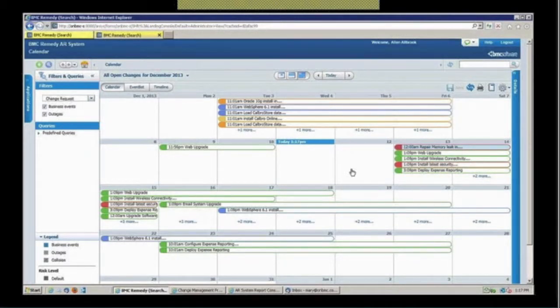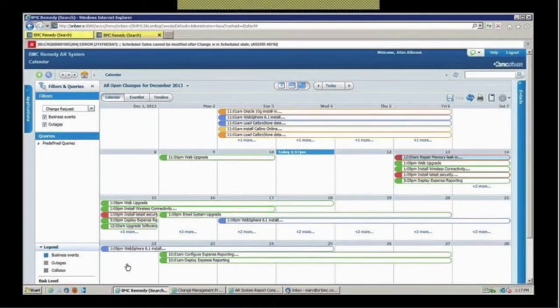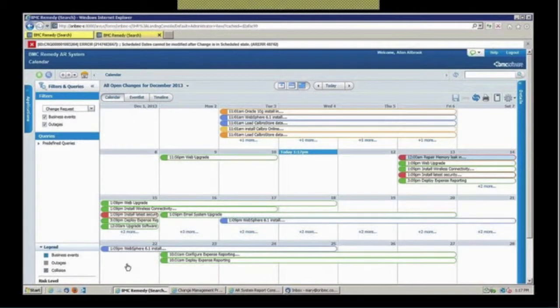In looking at my change calendar, I also have the ability right within the calendar to make alterations. Now that I'm looking at this, I say, wow, look at all the things going on here on the 13th. This is not a critical one right here. I'm going to move that down to another time and place, and it will make the necessary adjustments, move it from one spot to another spot, update the forms as soon as we refresh the view here. So you have the ability to do that type of thing.